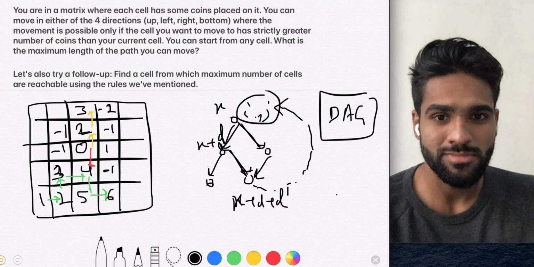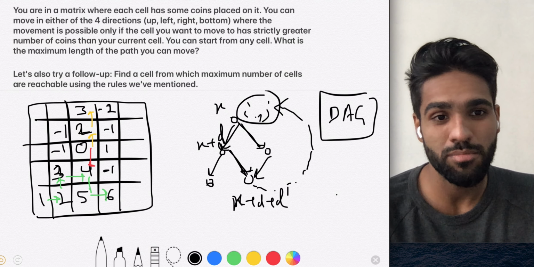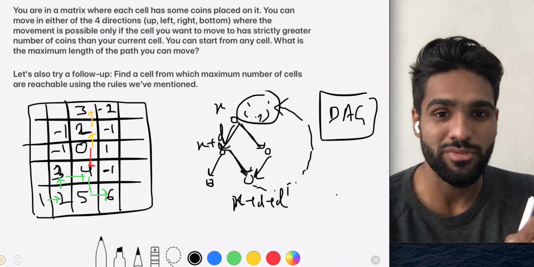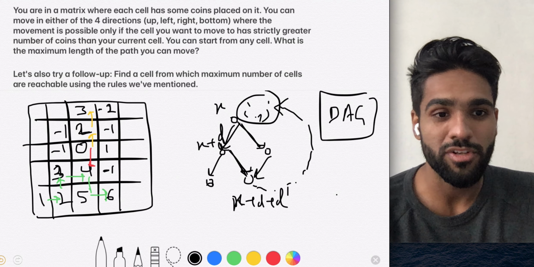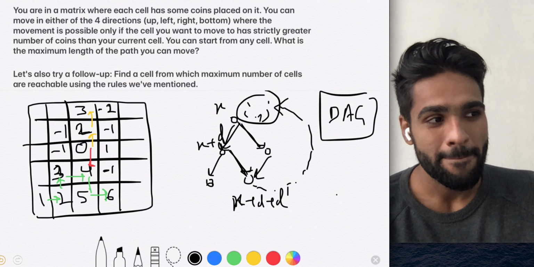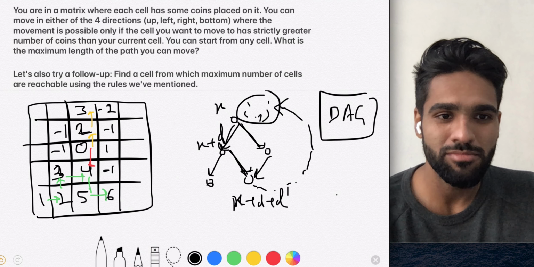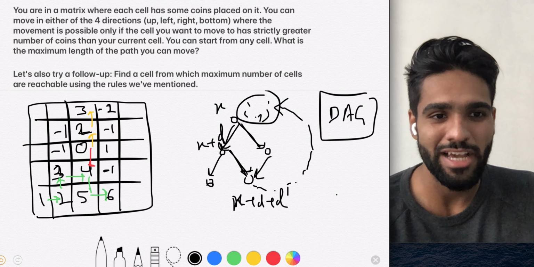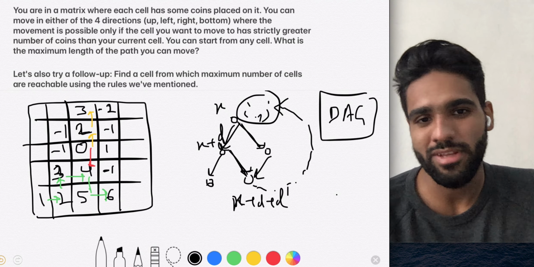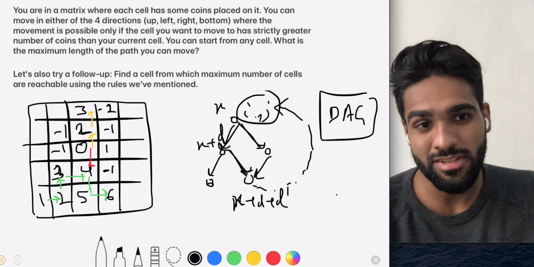Anyway, in this case, can you see an equivalence between finding the longest path in a DAG versus the DP solution we had made? It's the exact same graph. So dynamic programming is nothing but a directed acyclic graph of states, and you're basically traversing the DAG to find a solution. In this case, the recursive solution you can implement much faster, even if you're expressing it as a DAG, and it helps you understand.